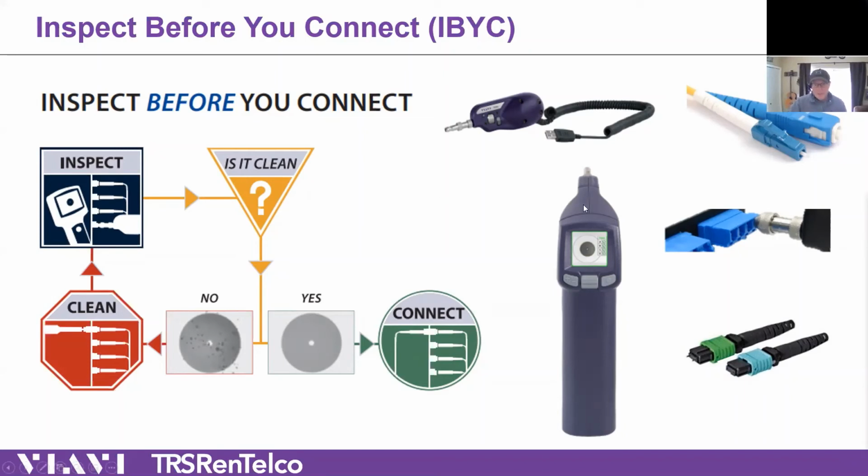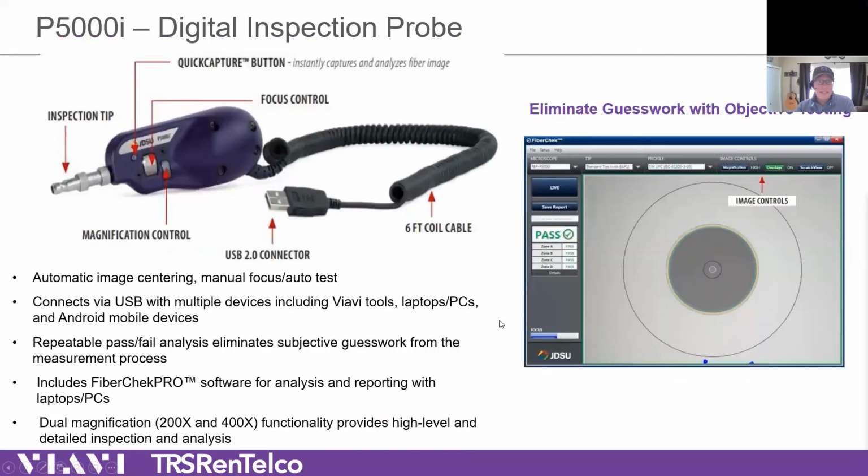So best practices, a scope. Again, it doesn't have to be one of ours, but obviously we're hosting this with TRS, we want it to be one of ours. And these are all digital scopes now. They will test to the standard. And then depending on the tip, you're going to test the tip itself, but you're also going to check what the tip is plugged into. Because these bulkhead adapters, these LGX panels, it's nothing more than that pass-through with the fiber on the backside. And everything we talk about on these fiber tips is exactly the same as the fiber on the backside. So you need to inspect both and technically clean both, right?